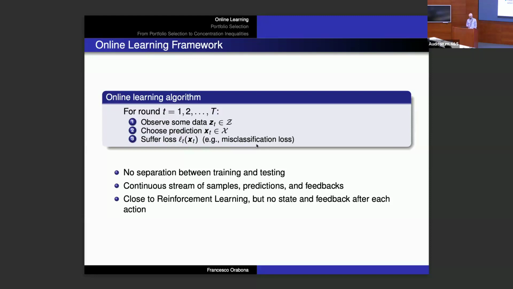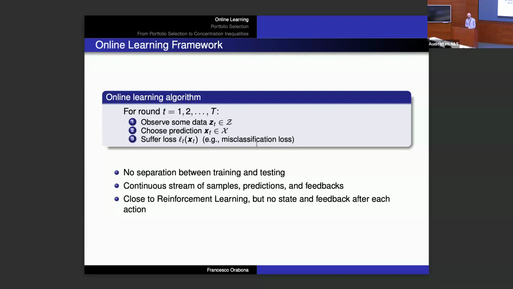And you can see that there is no real separation between training and testing that is classical in machine learning. In machine learning, you would train on something, then stop, and then say, okay, this is good, let me use it. This instead is a framework in which you learn forever, in a certain sense, and you are not interested in performance outside of what you're doing. You are interested in the performance right now, during the game.